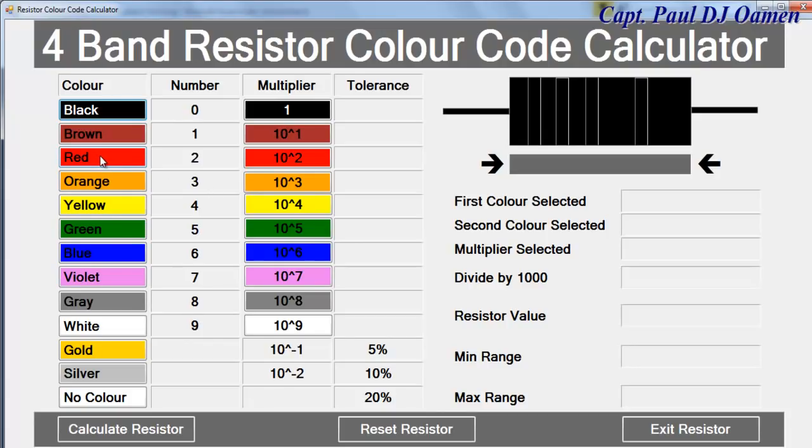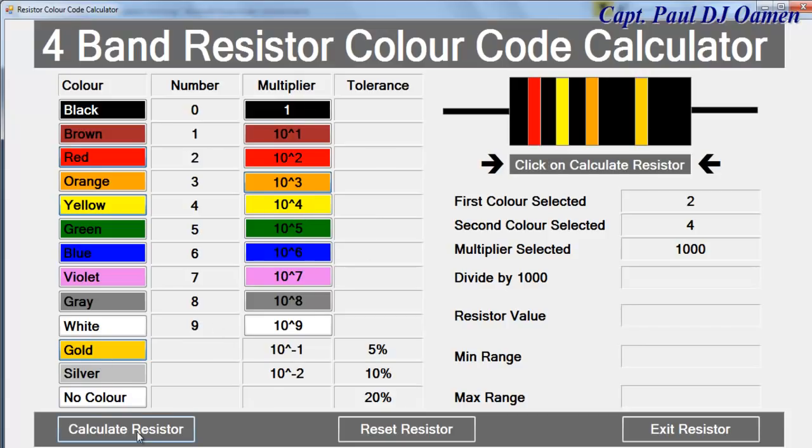Okay, let's say the first color is this, and the second color is yellow. Now we need a multiplier there. Okay, now we need a tolerance selected. Now click on calculate. There we go.